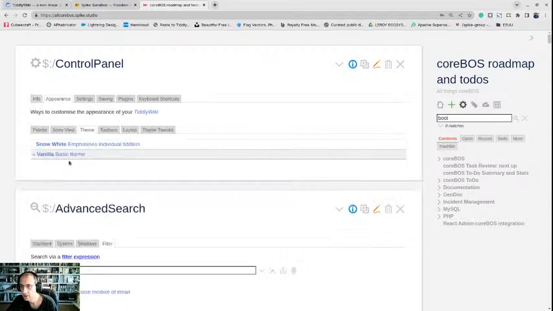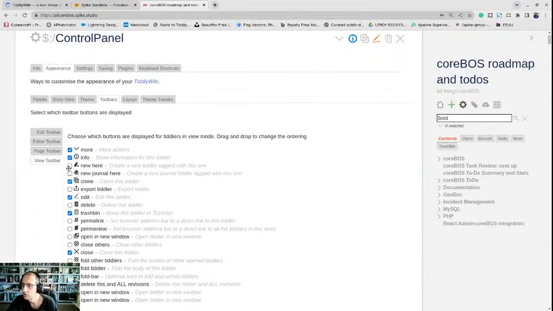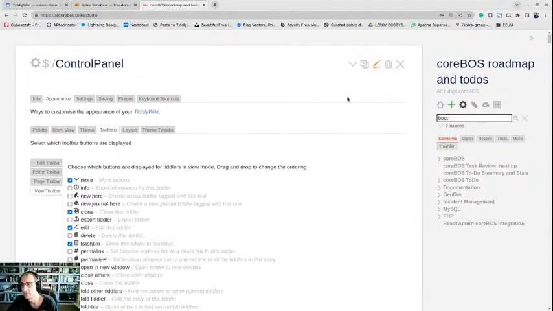On the appearance and on the toolbars, I have this info here. If you notice, and I click on this one, looking up here, don't lose this reference up here, this eye up here. If I click on this, that eye disappears. Basically here, I'm configuring what options I want to have on that toolbar button. But this is actually a tiddler itself.